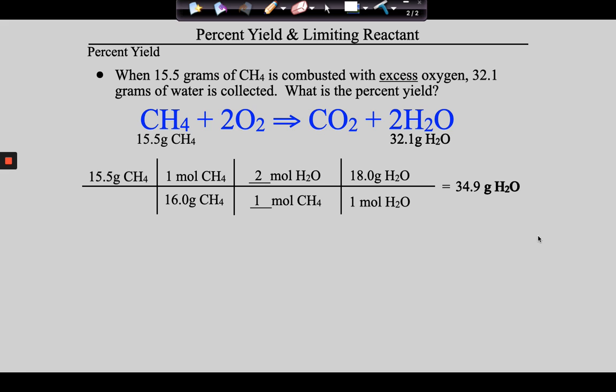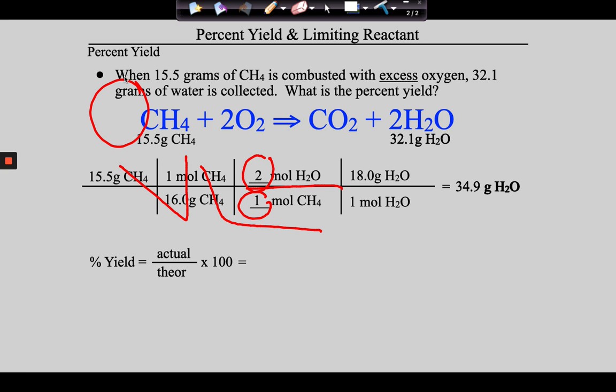Yeah, so the idea is that the steps always go like this. Oh gosh, hold on. Well, that's okay. We can leave that there. So the steps always go grams to moles. Then at that point, we go moles to moles, and the numbers in front of these are the numbers that are in front in the balanced equation. So the 1 and the 2 come from there. And the way that we knew that we needed to go to water is because that is our goal. And so we put water here, and then we do that last conversion to go moles to grams. And it's always those same 3 steps. Was that okay? Okay. So guys, let's then finish the math.